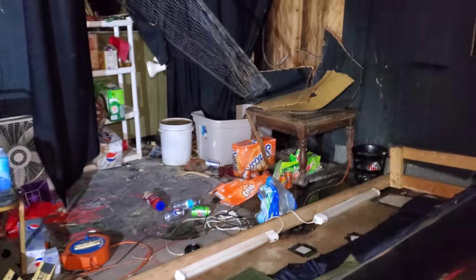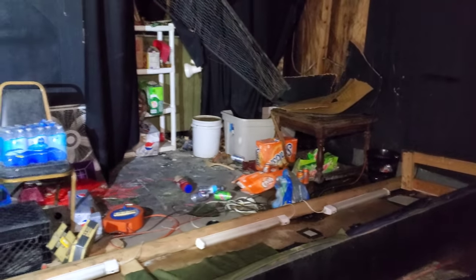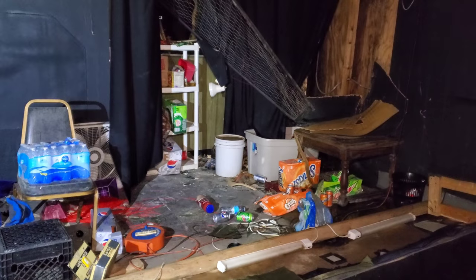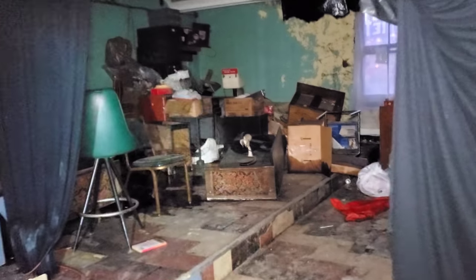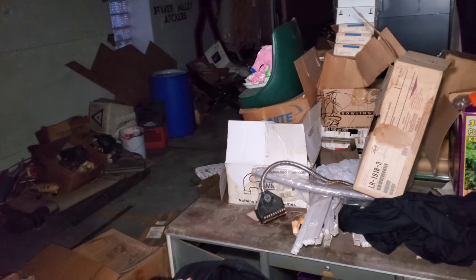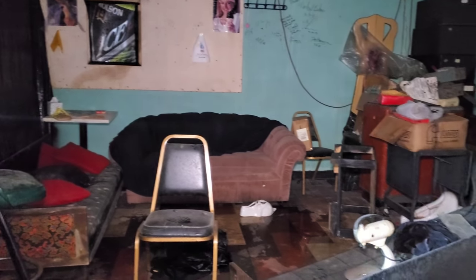Want some moldy Sunkiss? That looks gross. I'll pass. Mold kissed. Those water bottles are probably fresh. That looks brand new. It doesn't look that old. Who knows though at this place? I'll pass. Oh, it's all wet back here too. These boxes are all wet. There's water back here too. My God though. There's a lot back here. And then right here, I guess, is like a weird lounge area. There's a train going by real slow. This place is huge.